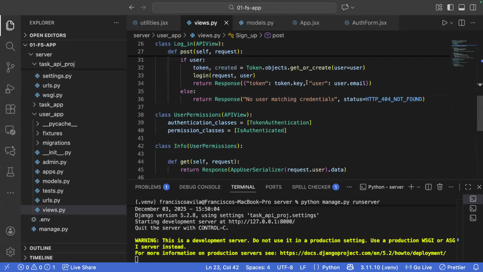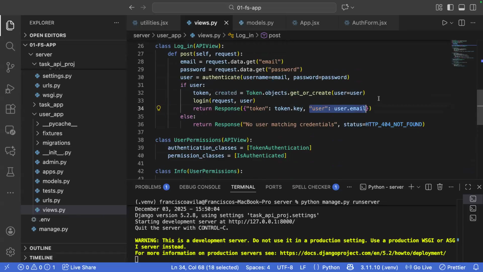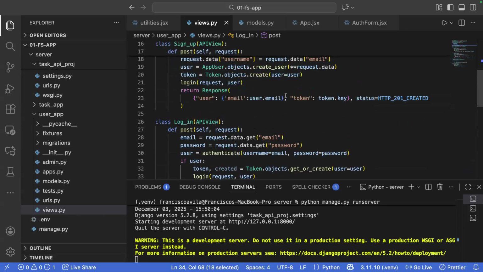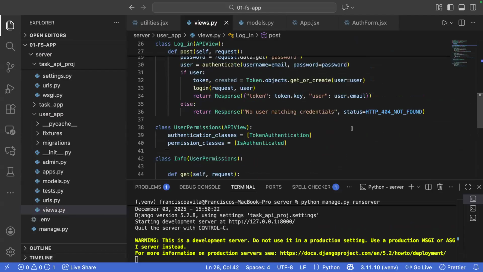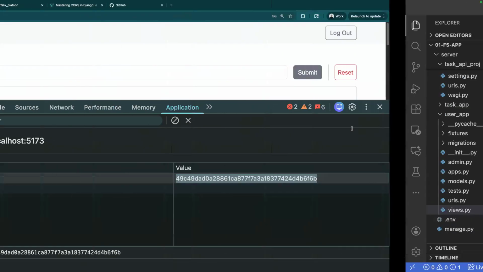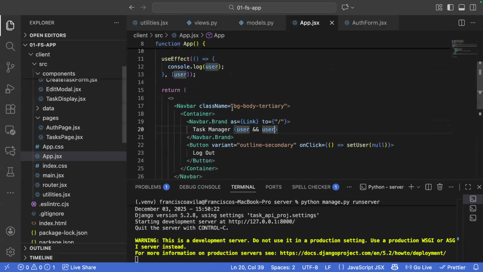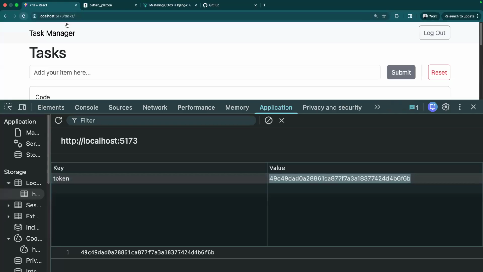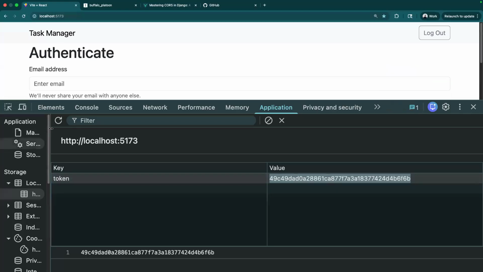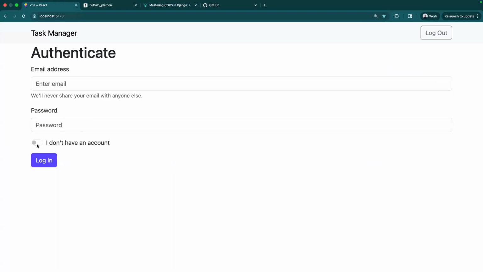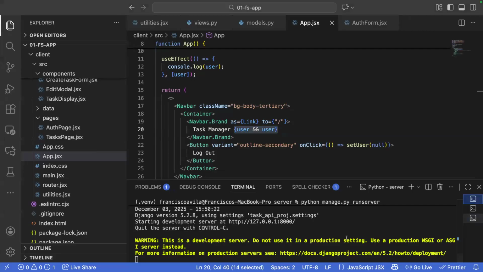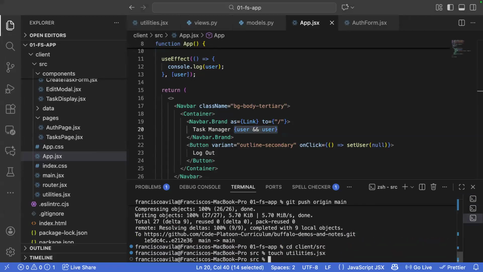I'm doing this because later on in my response, oh no, even in my, okay, so this is good. I apologize. All right, so we can change it inside of my app.jsx, where I can say if my user is present, then I want to show a user. I can refresh this, come over to my task manager. Let's delete all of the current users. Why not? I apologize, everyone. I know I'm jumping around a little bit.